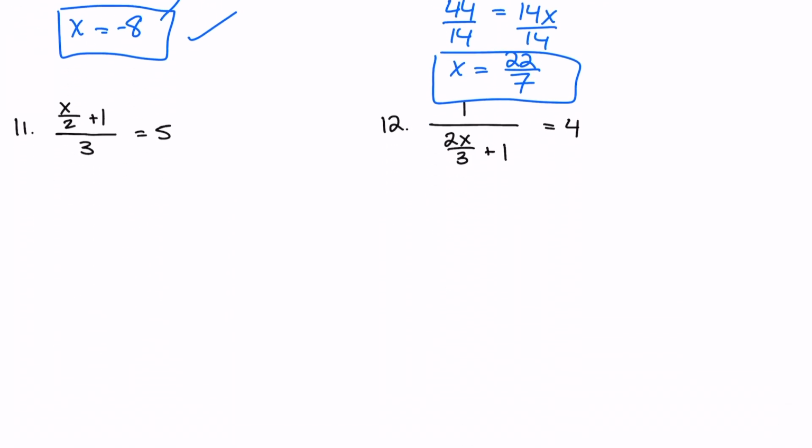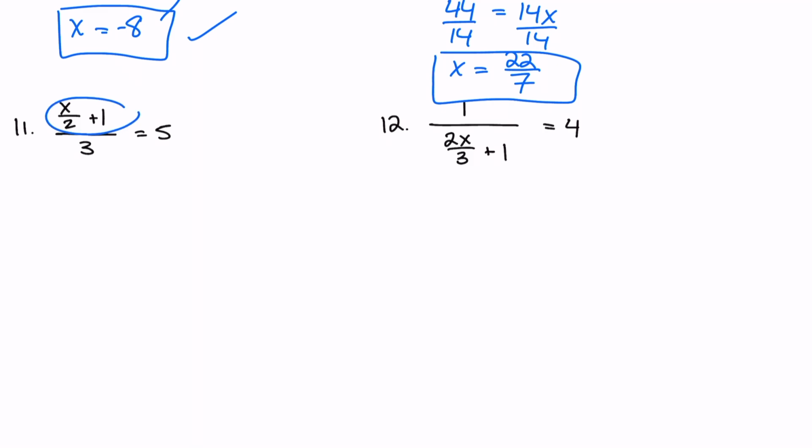For our next question, we have a fraction within a fraction, but we don't have any variables in either of the denominators, so we don't need to come up with a criteria. If there was a variable in this denominator, we would have to come up with a criteria, because if that were to equal 0, we would have an undefined answer. So anytime you see a fraction and it has a variable in the denominator, you need to make sure you set some sort of criteria where that denominator cannot equal 0.